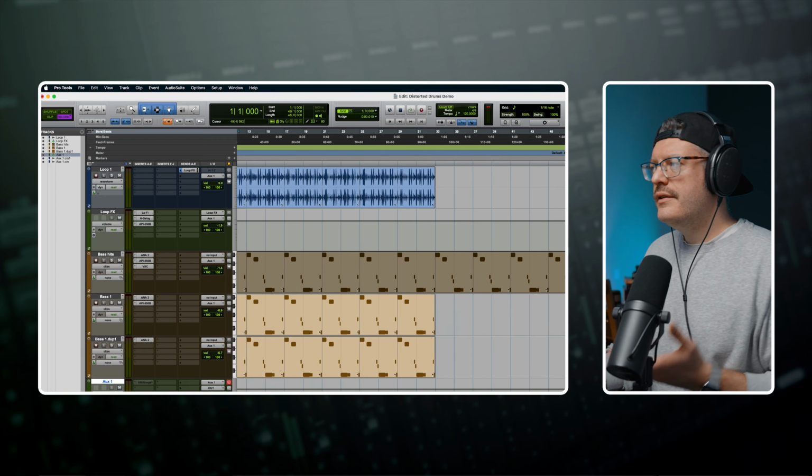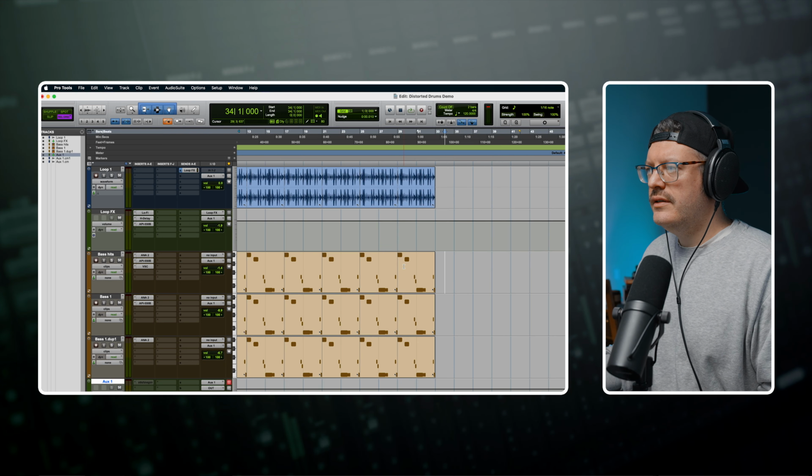So maybe your kick and your snare, you want to loop out for the whole song. And then you have smaller individual loops for things like hi-hat patterns that might change in the verse to the chorus. But now we can simply click and drag those to span the entire verse and the different loop to span the entire chorus. Now, the cool thing is these loops are still independent.